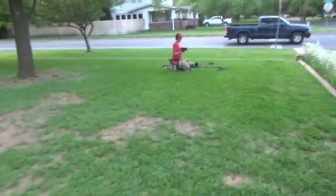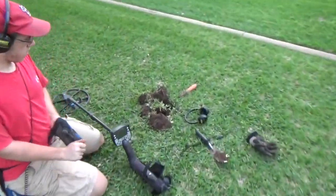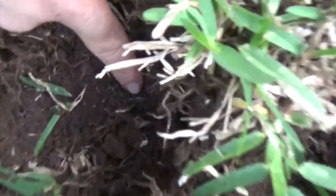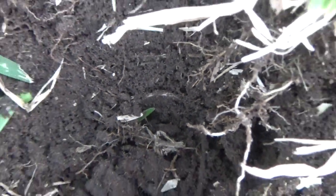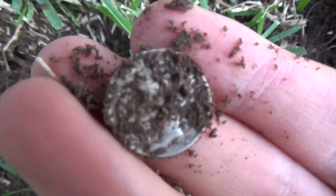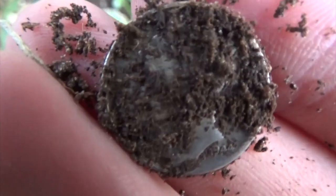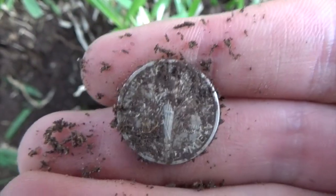It's getting late, and Kyle's actually found quite a few things at this house, and we're back at it. I just had a nice signal here, and it's a silver dime — right there on the tip of my finger. So we're going to pull it out here and see what we got. It's a Merc. Sweetness. 1944. I knew it sounded like silver. Awesome.